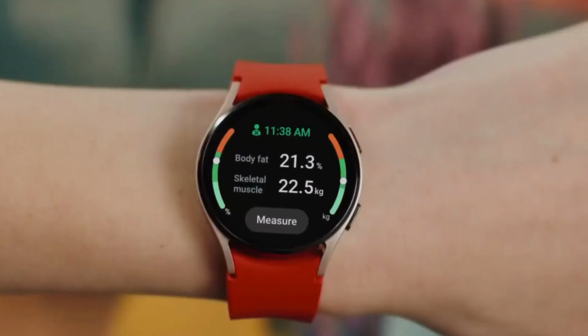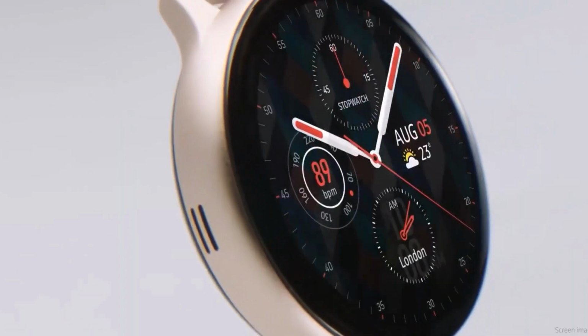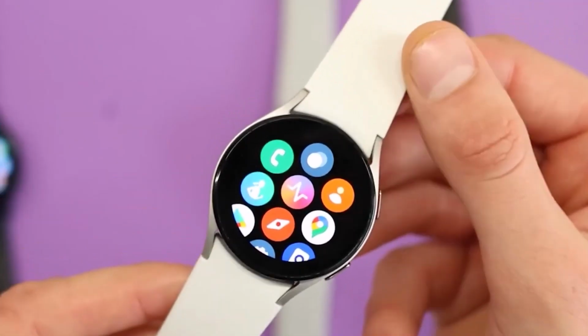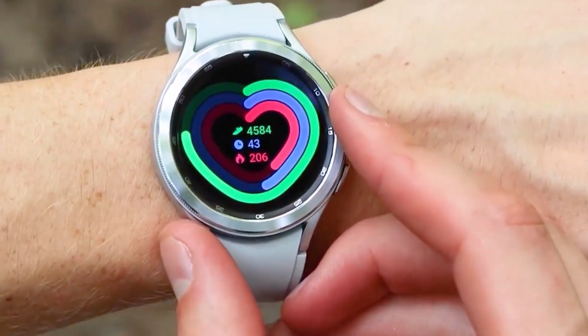There's not much to report in terms of new Galaxy Watch 6 features, but we do know what the watch should offer based on existing Galaxy Watch features. The Galaxy Watch 6 is expected to come with various health sensors, such as body composition analysis and skin temperature readers.